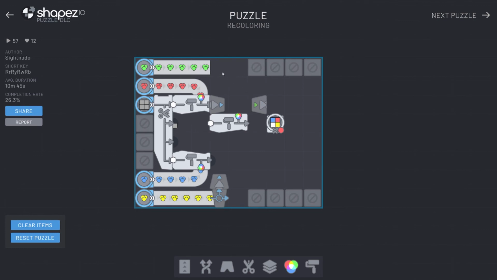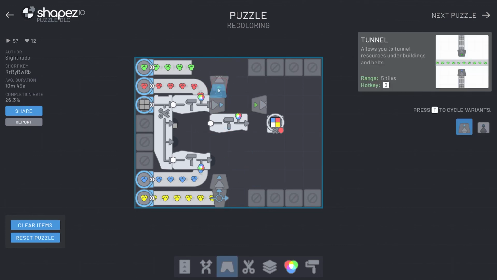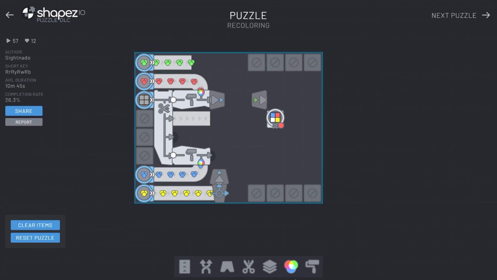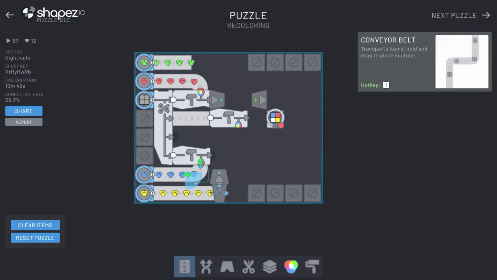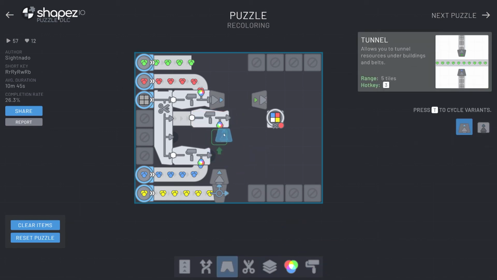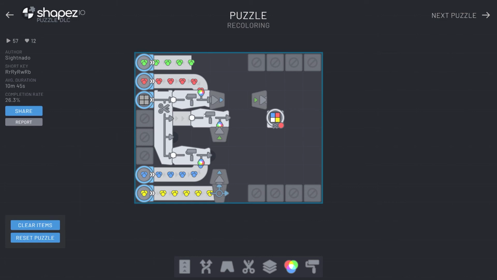Now, how are we gonna get yellow around here? If we do something like this, that will get blocked off. So we most likely can't do something like that. If we turn this around, and move this back. It's all part of a process. There we go. So that should get the yellows done. Let's just clear the items and let everything go in there so we can see what outputs we got. Yeah, cool. I like that.